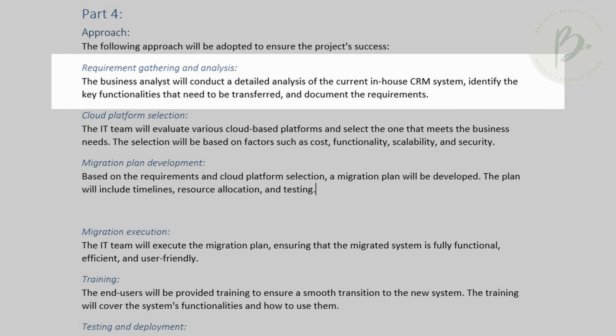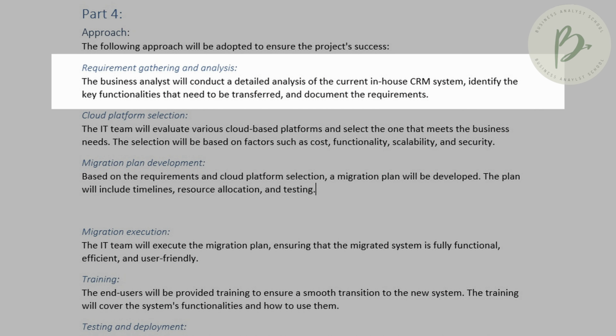So for the purpose of our project, which is looking at moving that in-house system to the cloud, these are the stages that our project is deciding to take after communication with maybe the project sponsor, the project managers, and various other members of the team. Again, depending on the approach that we're adopting for the project. So this is the approach that we're adopting.